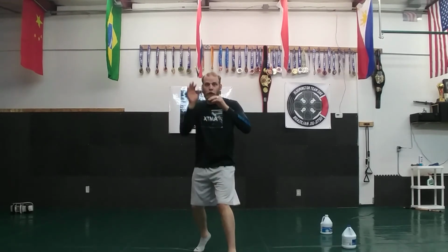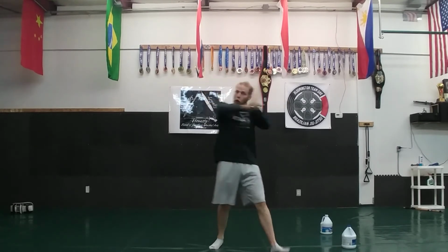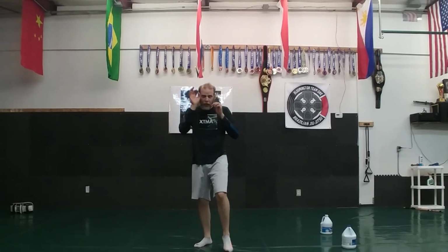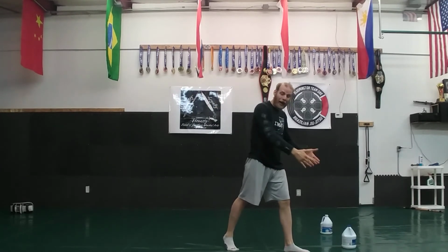So one, two, three, and that is our backhand gunting. One, two, three, vertical up elbow. One, two, three, horizontal rear elbow. One, two, three, horizontal lead elbow. And one, two, three, and doble pawas onto the outside.